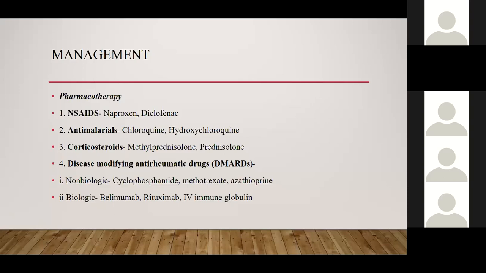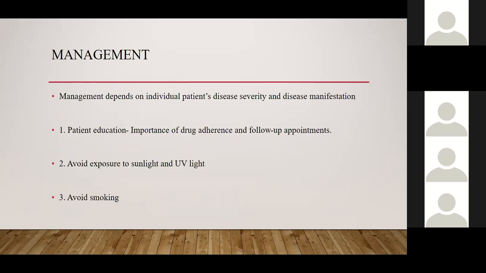And then when they are running temperatures, you need to admit, because you are not so sure if this is a flare they are getting from the disease or if they have a very bad sepsis because of that immune suppression. Okay, so the biologic agents, rituximab, all those monoclonal antibodies, the medications that end with MAB, meaning monoclonal antibodies, you can go ahead and give such medications. Then IV immune globulin, you give to the patient, and it helps the patient a lot.